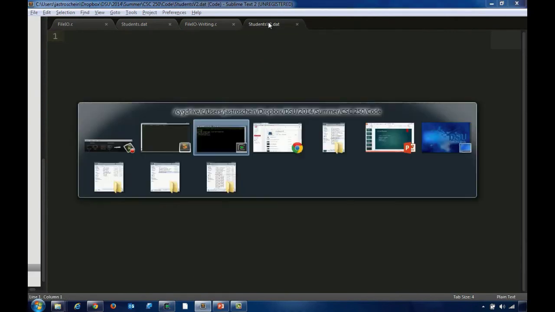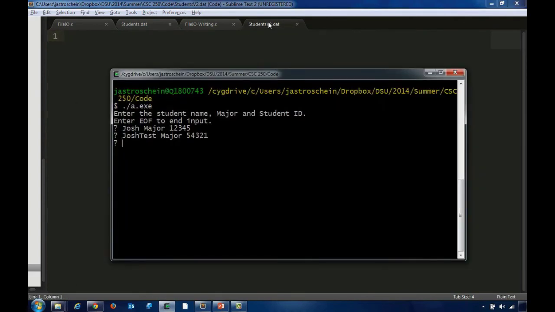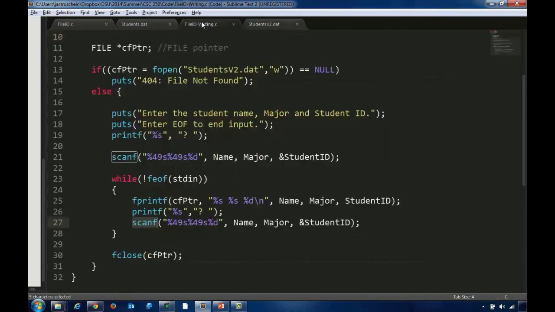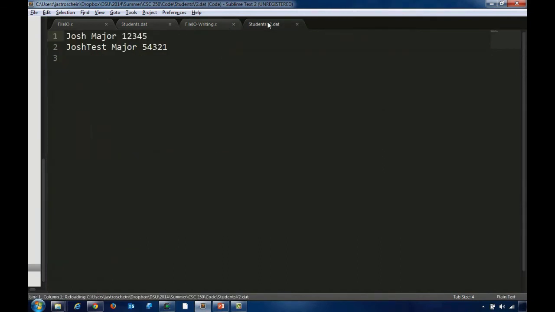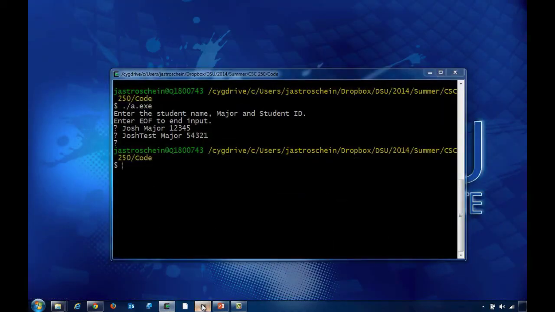There's still nothing there. So, Control D, and that terminates the program. Okay, so we know we broke the loop, we called fclose, and now when we look at this file, you can see that the content was written. Right, so there are the 2 lines, or the 2 records, sorry, that I've entered in.